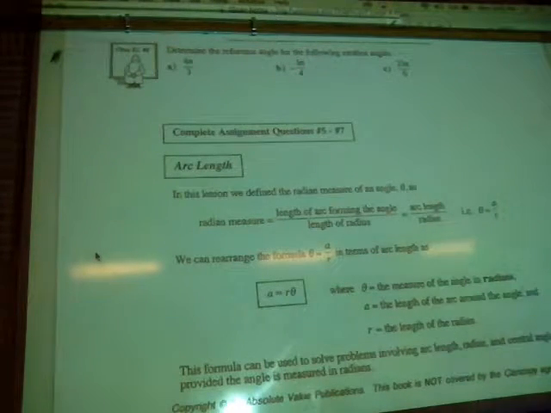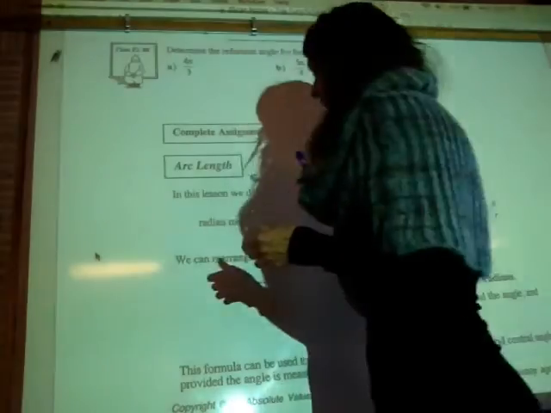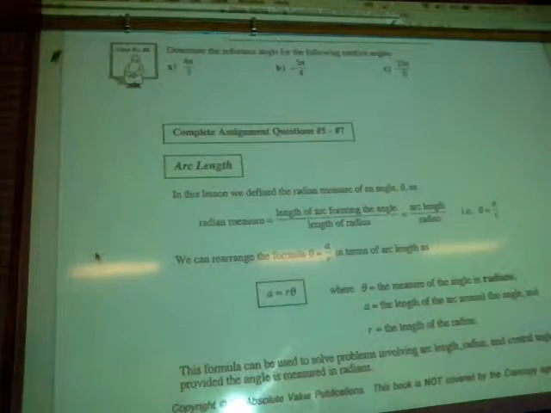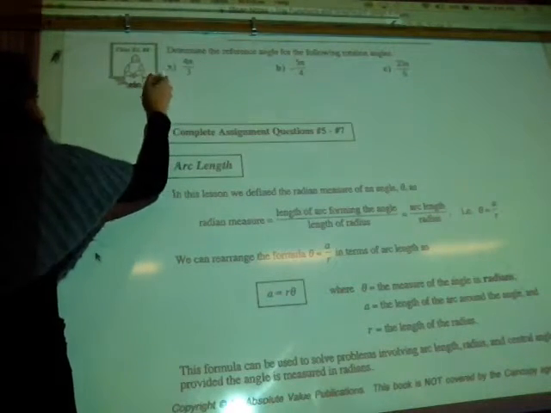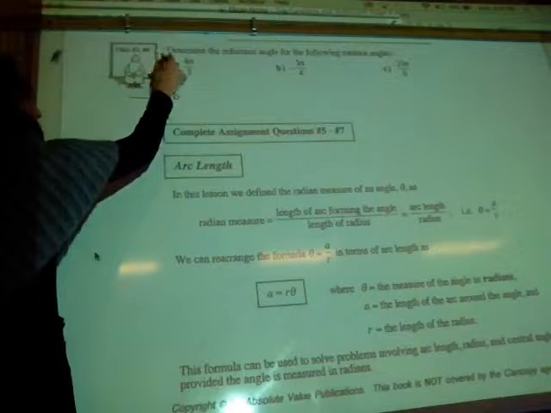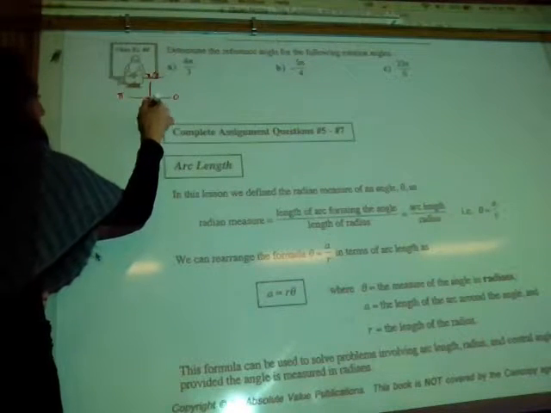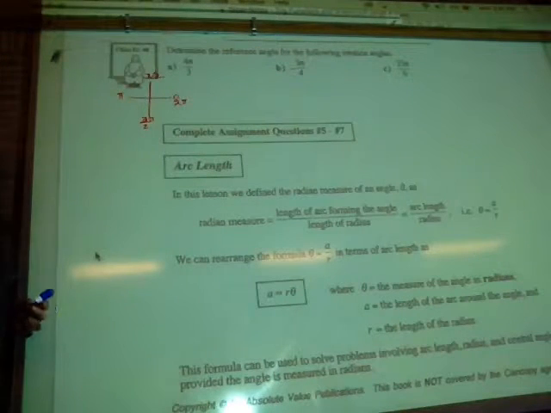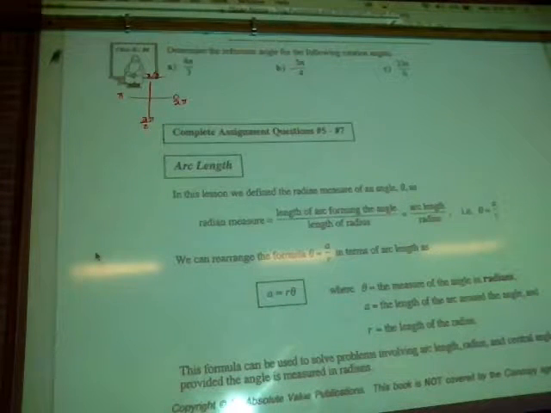Okay, next example is finding the reference angle. I know the table of values was talking all about rotation angle, but it's pretty much the same calculations. They're giving us the rotation angles. We need to find the reference angles. So best thing to do is draw a picture to start. 0, pi over 2, pi, 3 over 2 pi, and 2 pi. Just while we're getting used to this, it's always good to label your axes, then you know what quadrant you're going to fall into.